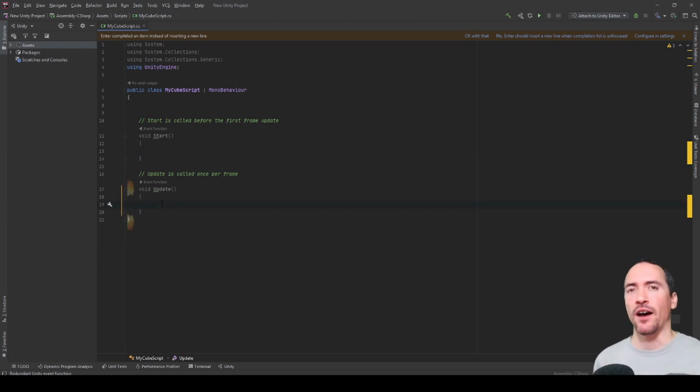Update happens on a cycle within the Unity application, and it happens at a non-fixed time. It basically goes with the performance of the system. So if your system is lagging, Update goes with the lag. A lot of times you want to use Update for most of the things you're going to do. Update is something that happens in a certain time frame, in milliseconds. If I want to do something repetitive, like a blinking light or a person who's dancing, or I want to check for input, I put it into the Update method.